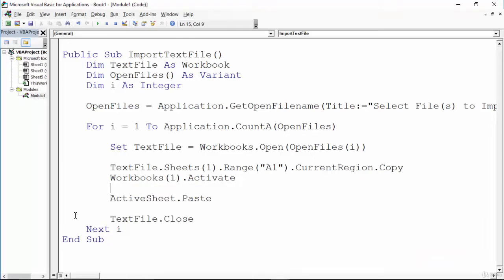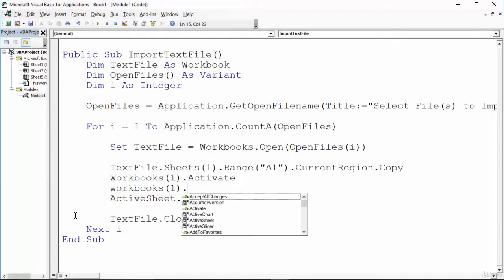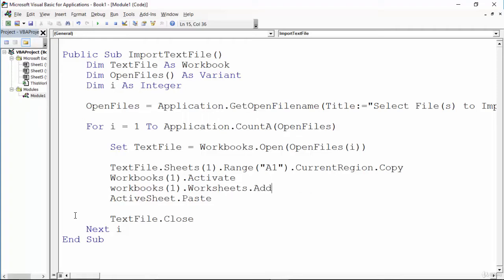Right before that line, we're going to insert a new sheet. So I'm just going to go right back to the Workbooks object, and we're going to get into the first workbook. We've already got it active there. We'll get into the Worksheets object, and we're going to Add. That's it. Really simple. Get to the workbook that we want to work in, get to the Worksheets object, and add one. Once it's added it, then it can paste. Like I said, simple. Let's just add a worksheet. Paste in the content into that new worksheet.